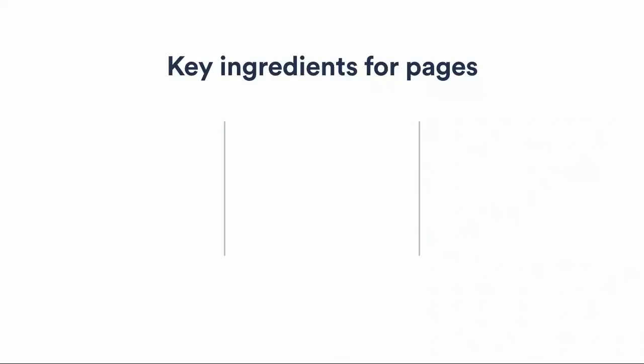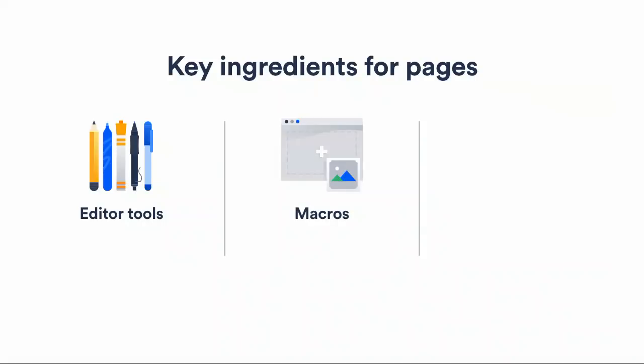So with that in mind, the first thing we need to do is learn the key ingredients of pages so we can then apply them. They are the editor tools, which you can do a lot with just the basics, macros for adding all types of dynamic content, and layouts, which customize how your page looks. These all add up to create the content and structure of your pages.